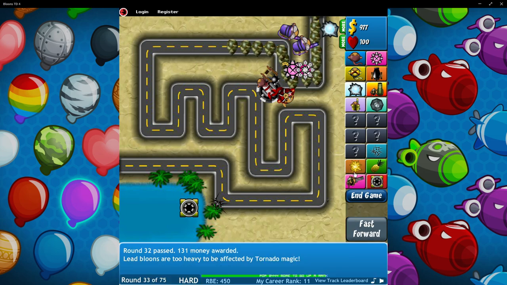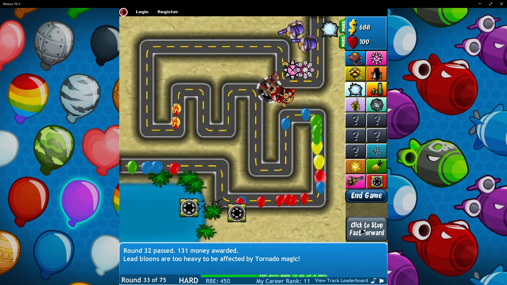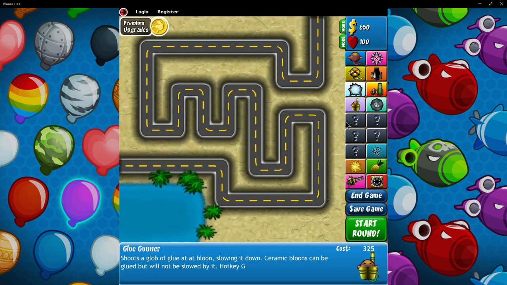Let's save. Oh my god, it's camos. It's camos. Oh no. I might lose here. I think those are camo greens. No! That'll be a loss. Ah, we gotta restart. It's those camos, man, but at least we have these things unlocked now.